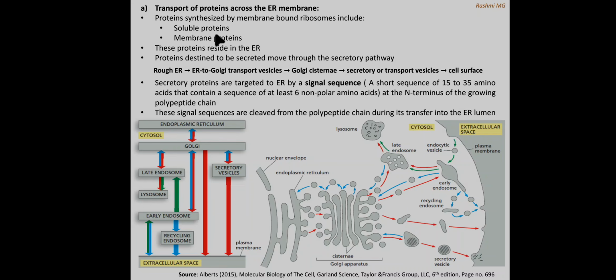First process is transport of proteins across the ER membrane. As of now, you just learnt that the ER membrane will transfer some of the proteins. It also synthesizes proteins. Some of the modification of proteins happens in the ER. This modified protein goes across the ER membrane and at last to the Golgi, and at last the destination is the cell surface. Let us know one by one.